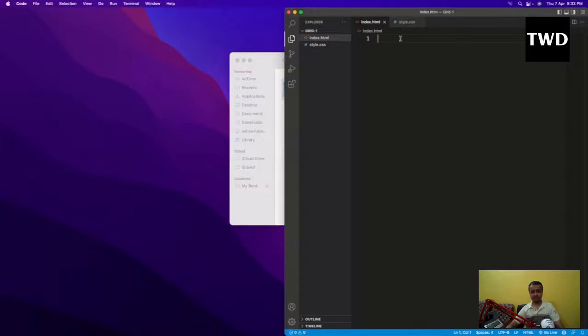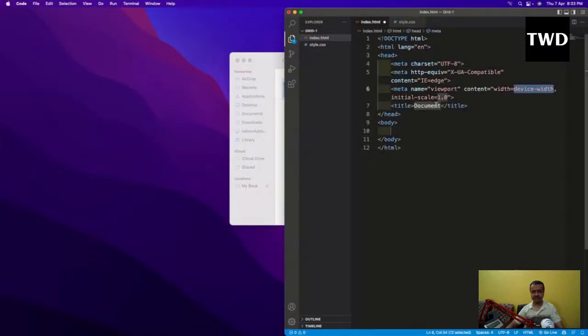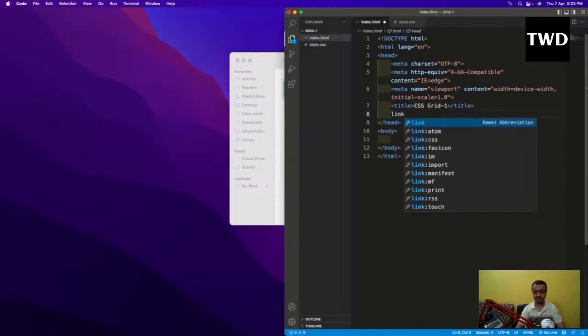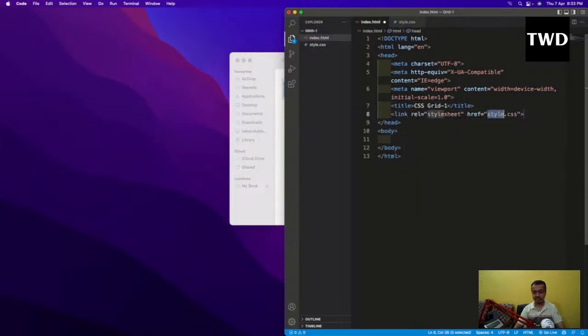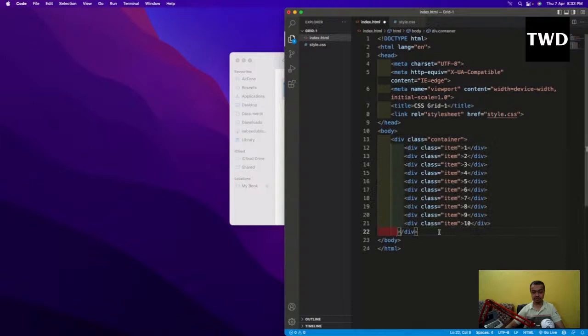I will make it like this, CSS grid 1, and let me link the standard CSS, and then again we are going to have some items. Let's have some basic CSS first.